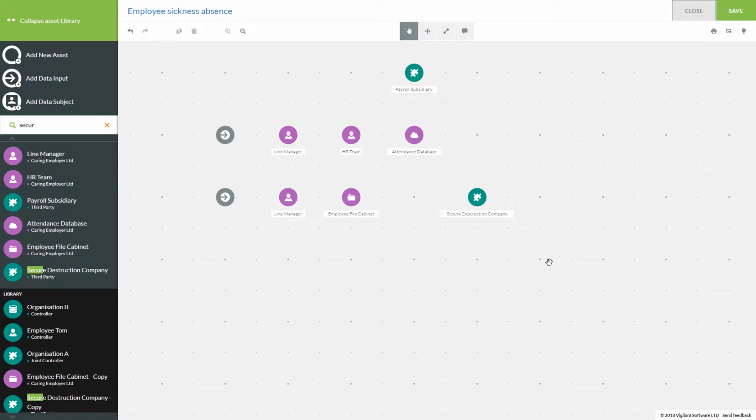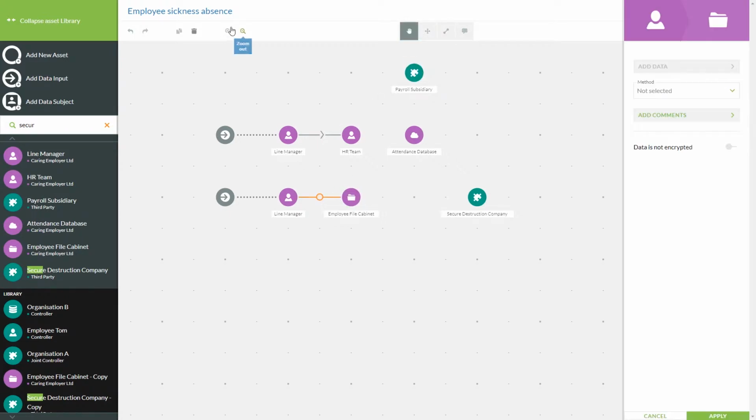Then it's time to use the connection line to show how these assets are linked and how the data items are being transferred. So to use the connection tool, you simply go to the first data input or asset and you'll see this orange circle. Select your mouse, don't drag, just move it to the asset that the information is being transferred to. You'll see a second orange circle and you hit your mouse. Like so. And as mentioned, the direction of the arrow, of course, shows the direction of the transfer. So always be wary of the order that you are doing your connection line in.